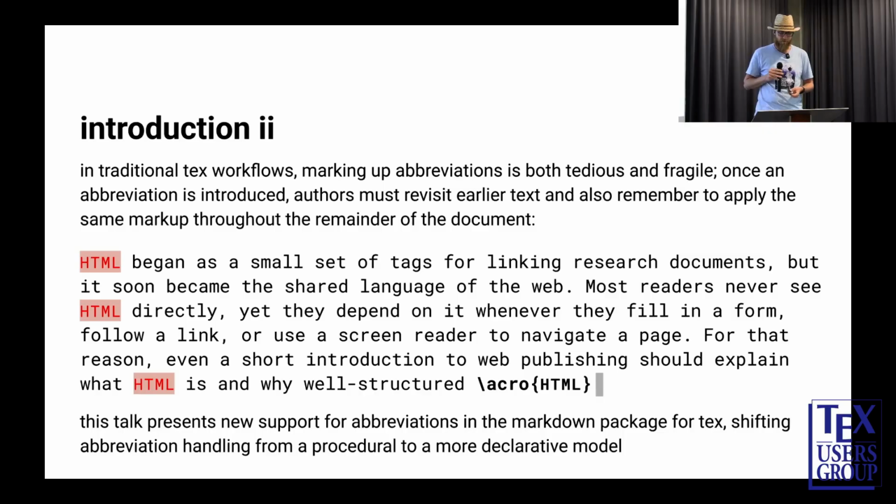And in TeX, marking up abbreviations is often tedious and fragile, since once an abbreviation is introduced, authors must revisit earlier text and also remember to apply the same markup throughout the remainder of the document. And this talk presents new support for abbreviations in the Markdown package for TeX, which shifts abbreviation handling from a procedural to a more declarative model.